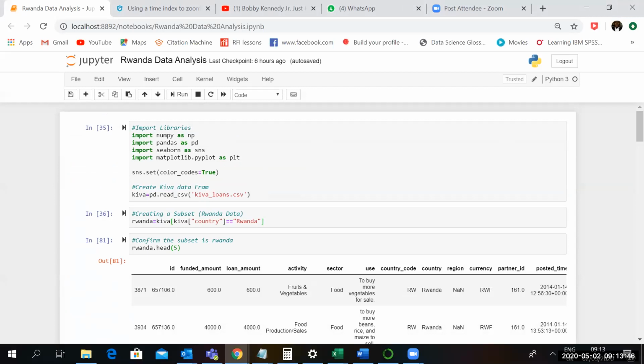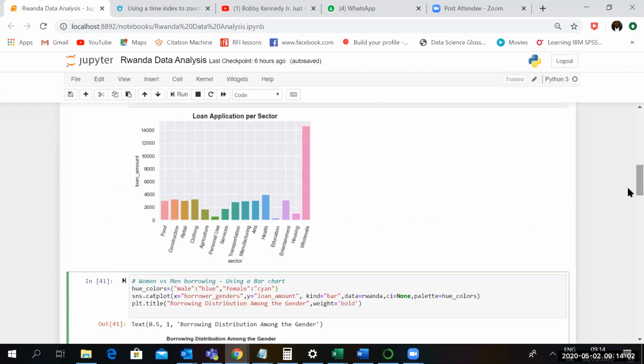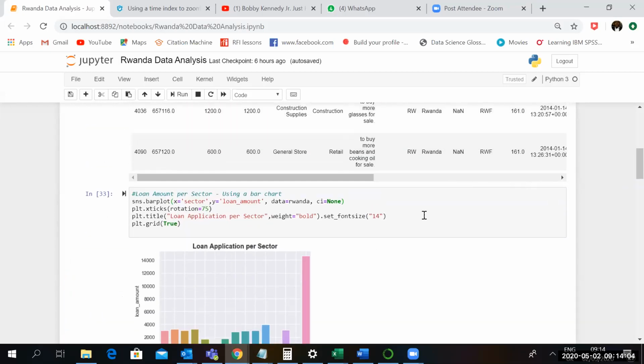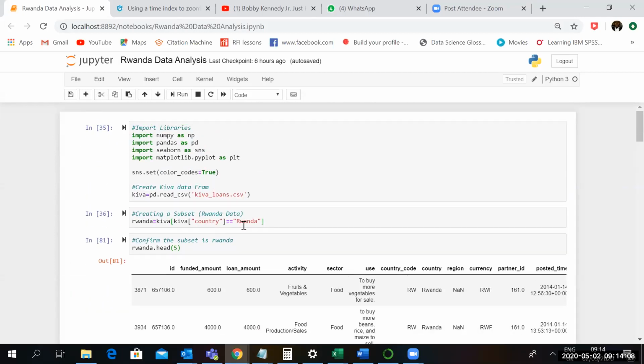Good morning, everyone. Good morning. So we started by importing the libraries, as you can see. And then the first graph was a bar chart. We traced Rwanda.